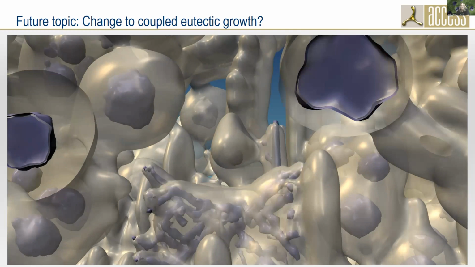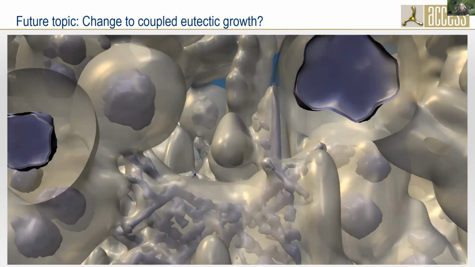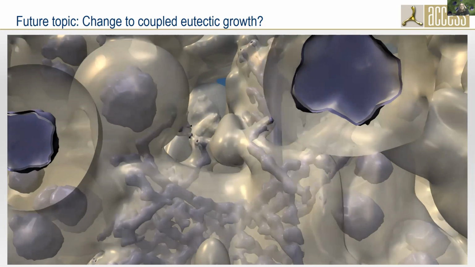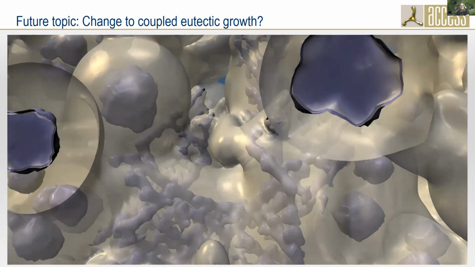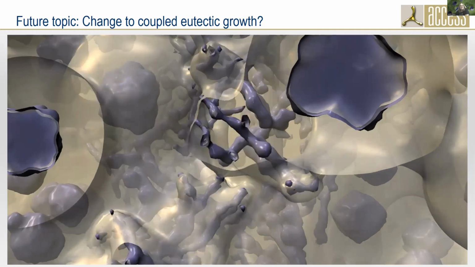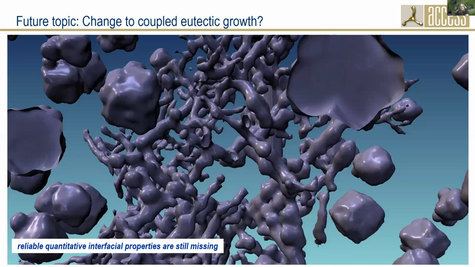So, and then it goes on with my simulation. For some reason, my simulation is not working. So I hope it's going on. So you can see now, once it happens, it fills the whole residual liquid instantaneously. So at the end, you will see here a very different morphology. And I don't claim that this is physical in any way, because I don't have reliable quantitative interfacial properties for the system. So I can just play around with these properties.